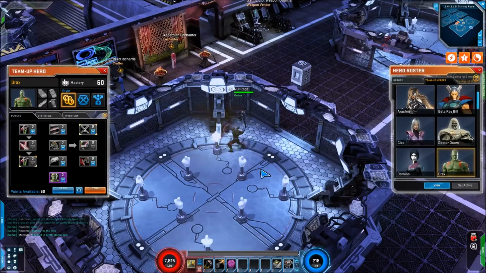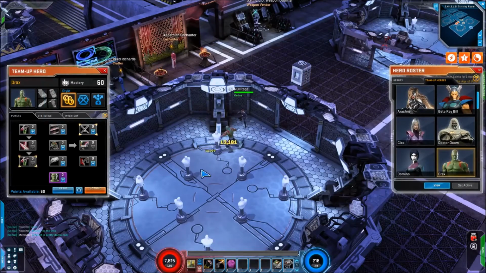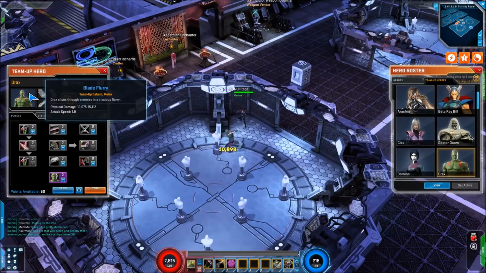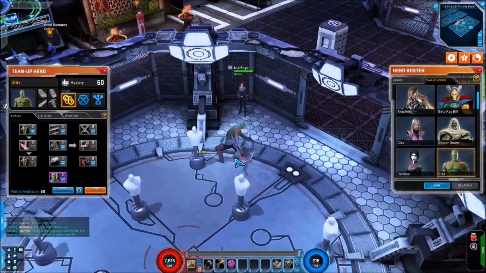And you can bust out the body bags. His basic ability here is Blade Flurry, where he's going to do 3 hits of physical damage. He's got a decent attack speed. He's got a really nice animation there.